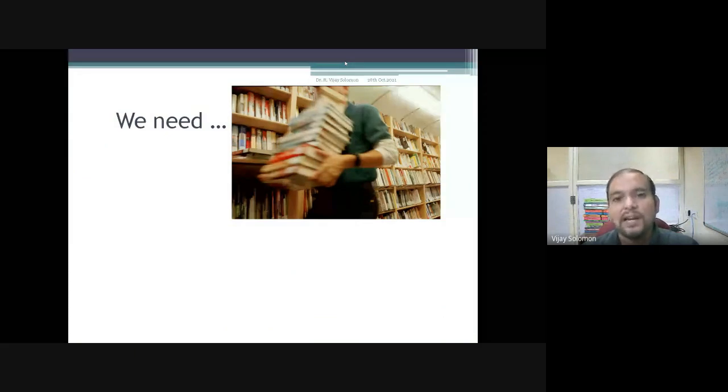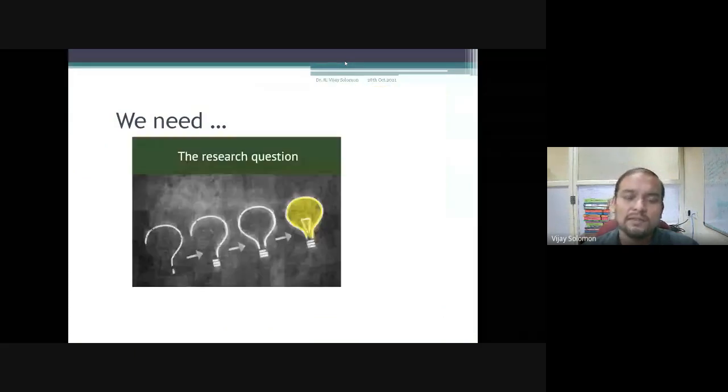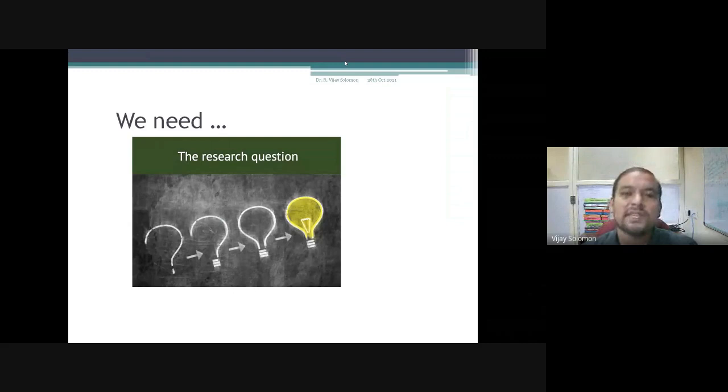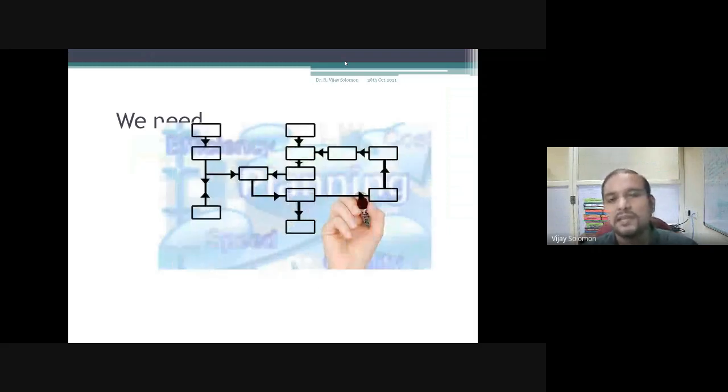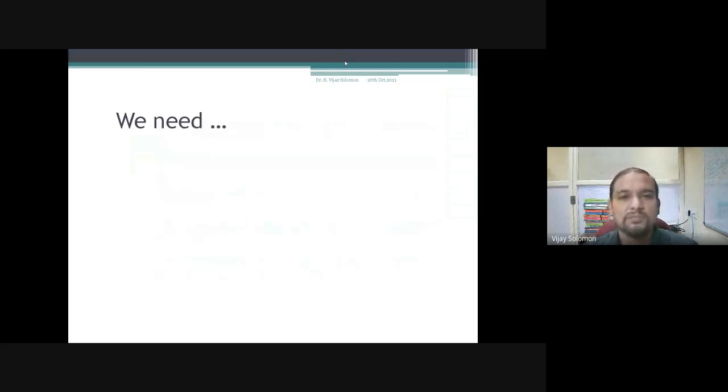And if you look at that, we want to have a good research question so that we can come up with some insights from the research question. We need to frame the research question carefully in such a way that the results will be helpful to society in some way. We will plan what to do first, next, and then, and so on. So we will have careful planning to take the steps one by one.